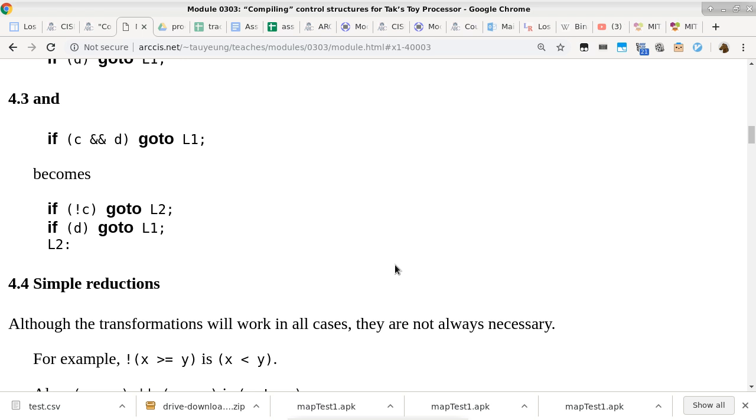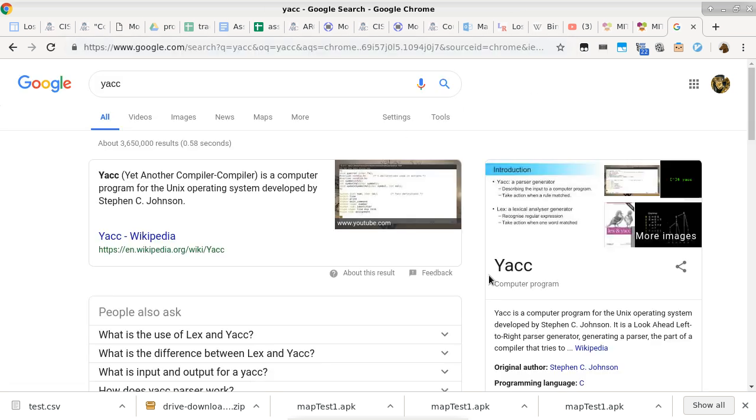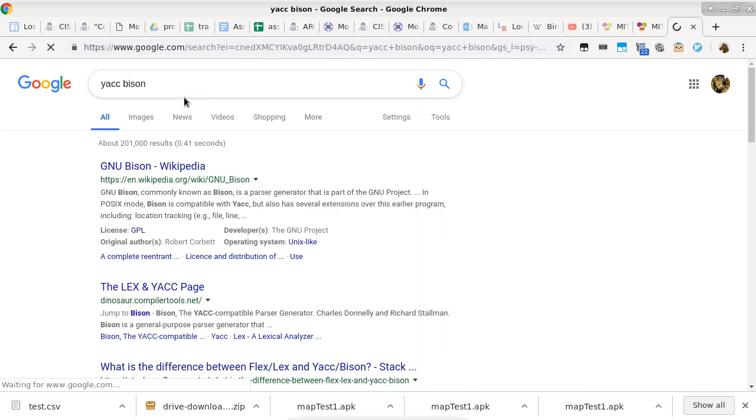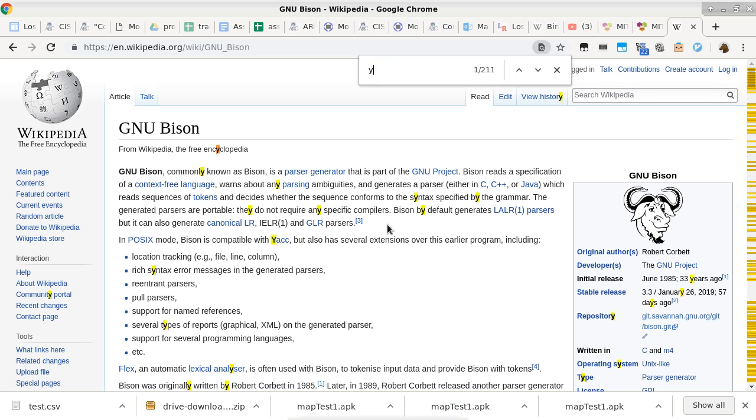You would think that I'm kidding, but I'm not that inventive. And then when you look up Bison, it has a reference to Yacc somewhere. So in POSIX mode, Bison is compatible with Yacc, not the animal.